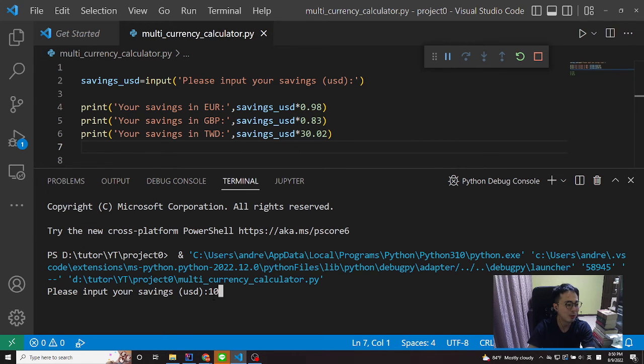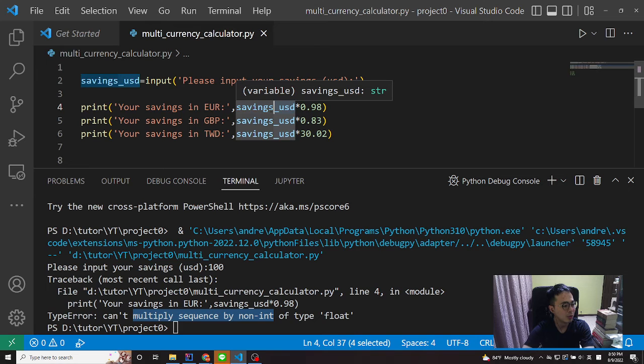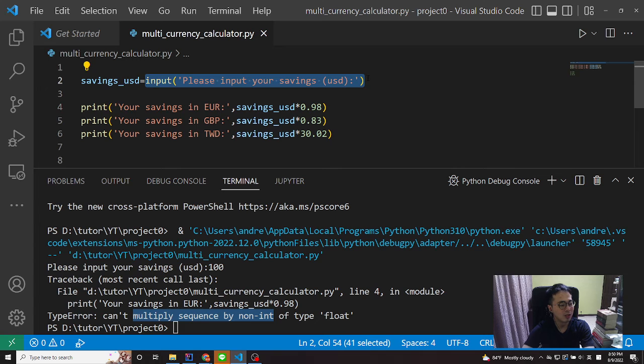You put 100, and it shows that you cannot multiply sequence by non-int. Why? Then you can trace back: it happens in line 4, so here it has a problem. You cannot multiply a float by a string. Because this is a string, it is non-int. We traced back the error and found that this is a string, so we need to convert it to float. Float multiplied by float will be valid.